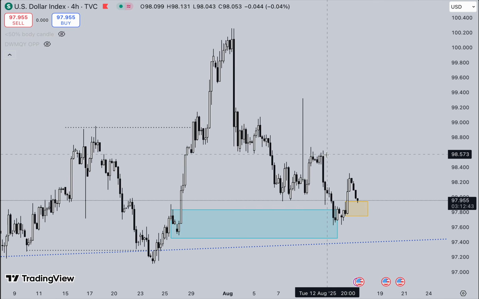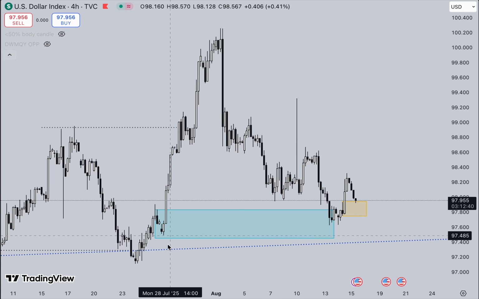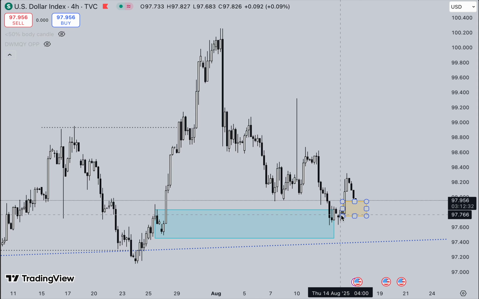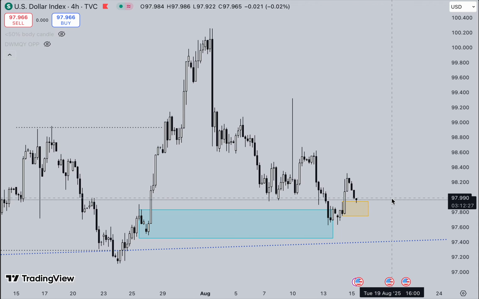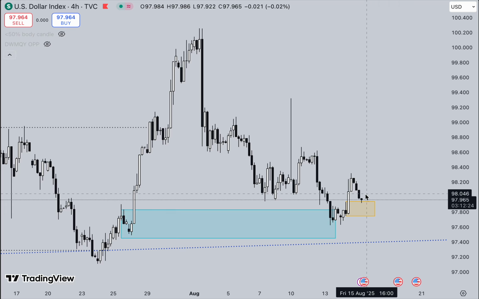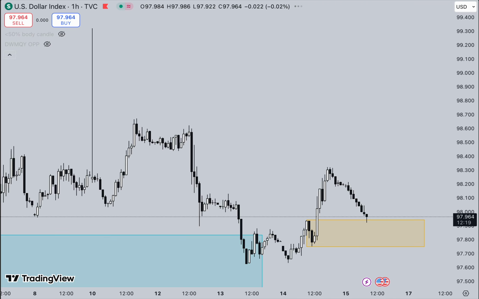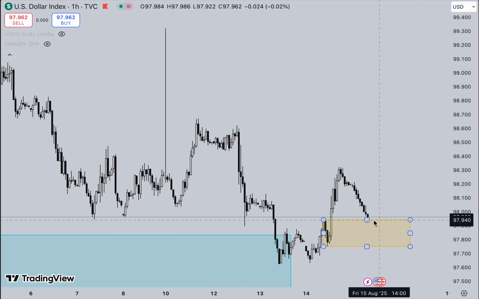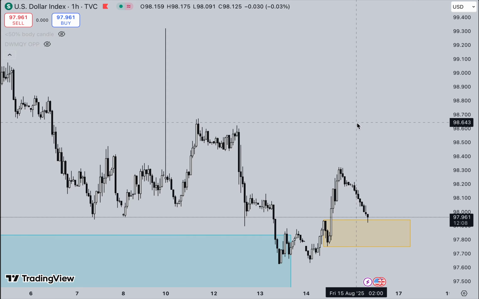For DXY, you can see we were waiting all week for this demand area to be hit. What happened before that? We built liquidity right here. We took it out. Once we took it out, we came to the demand level. We changed character. Now we're retracing. So on the dollar, it's also still ready for us to start looking for higher prices. So we are still interested in higher prices on the dollar, which means we're still interested in shorting Euro USD and all the other dollar pairs. Now we're just retracing, so we can start looking for higher prices, probably to take out this liquidity, this area right here.